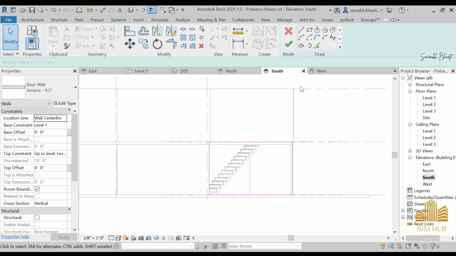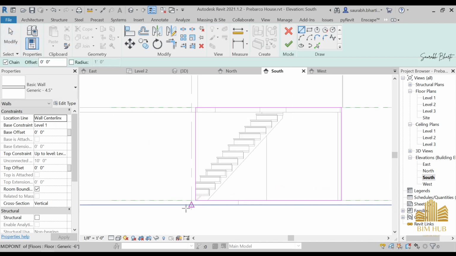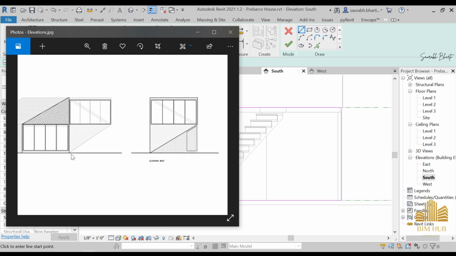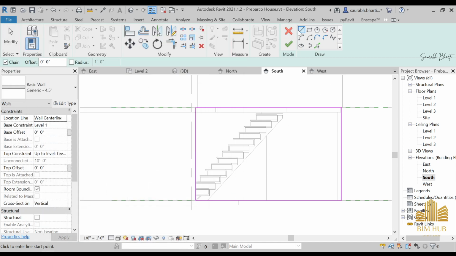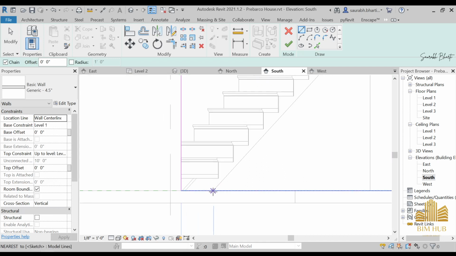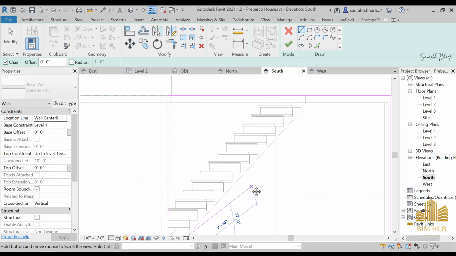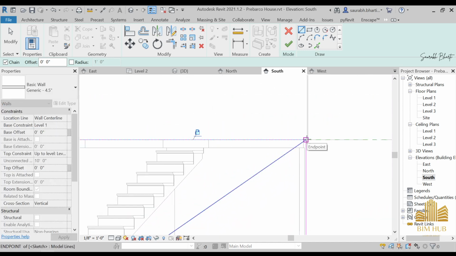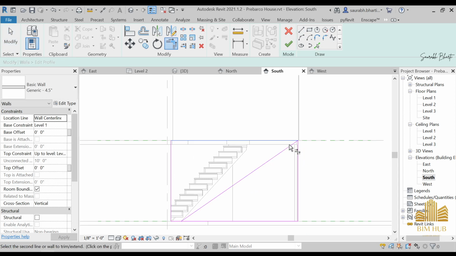So just go to edit profile, and here let me check it out once again. Is it from this starting point? As you can see, this is from the starting to ending point right now. So okay, but we cannot do it like that. We have to consider it from the starting part of the stair, and we have our ending point at this point. So just trim it, then trim, and trim this part.